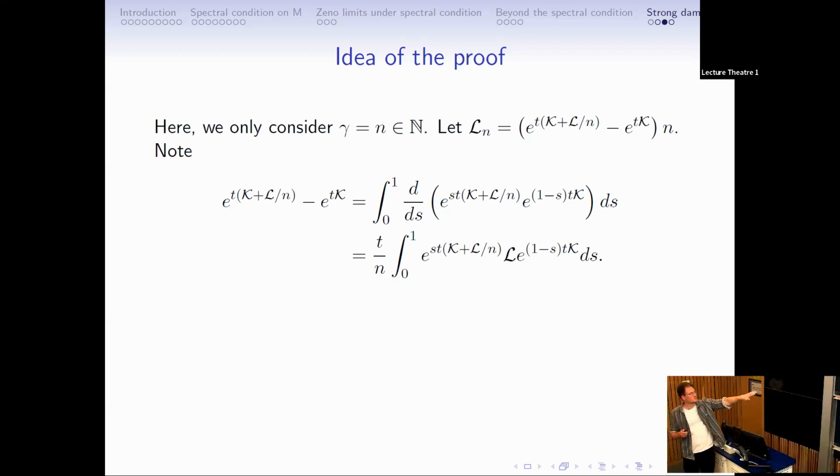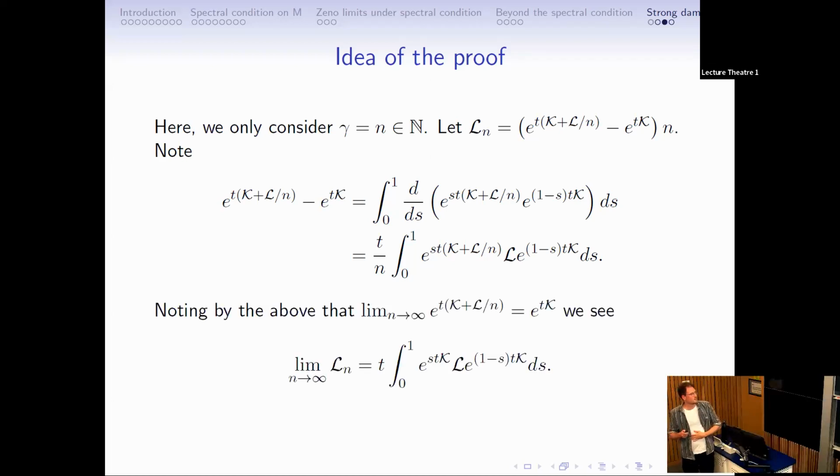And what we see is that this difference is basically our L, but we have this conjugation with these two semigroups and we need to integrate over S. And the operator is of order 1 over n, right? That's the important part. Therefore, as n goes to infinity, this difference just converges to 0 because everything in the integral is bounded. Moreover, this also gives that if I consider my Ln, where I get rid of the n, this converges to something which looks even closer to L, but still I have this conjugation and the integral.